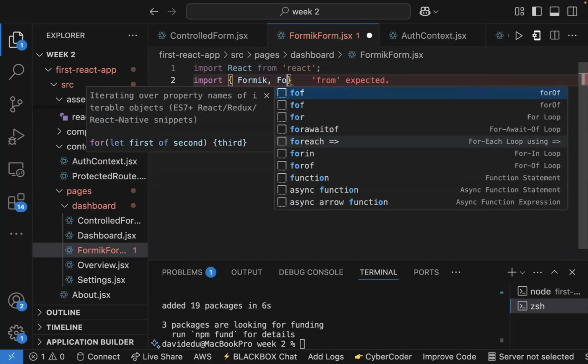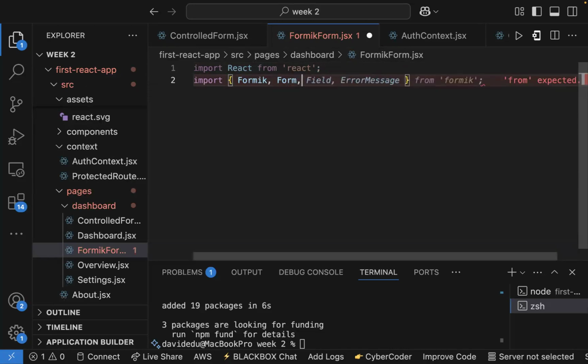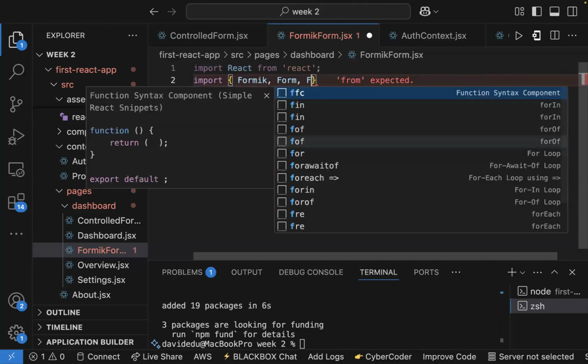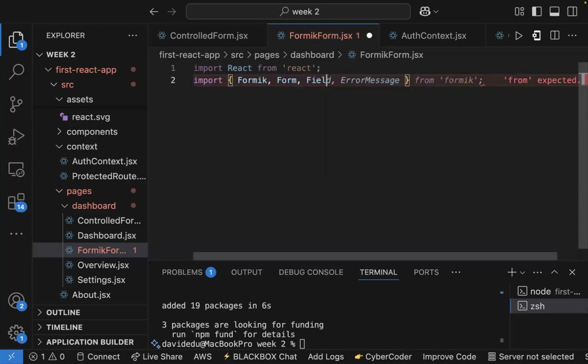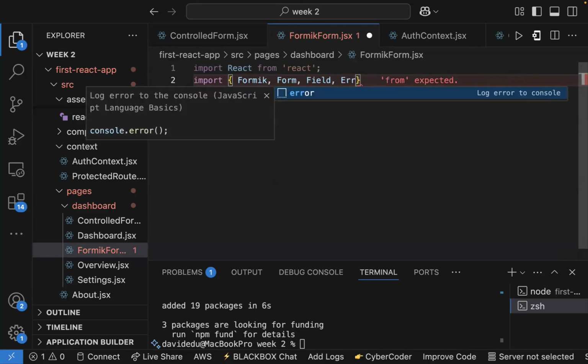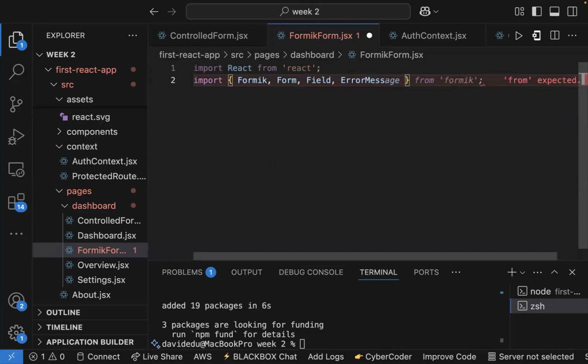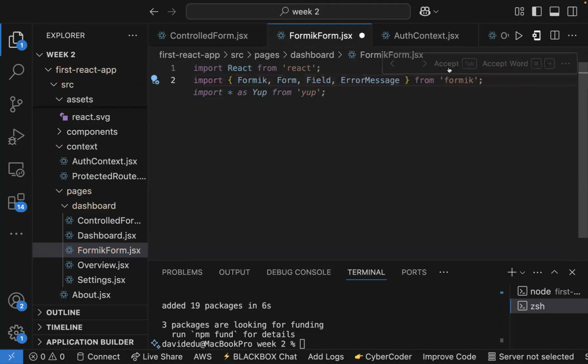Then we want to utilize the Form tag that is provided by Formik. And then we also want to utilize the Field tag, and then we also want to utilize the ErrorMessage. And all that, we want to take it from Formik, okay? Then we will now bring in Yup. So we have imported Yup from Yup here, okay?